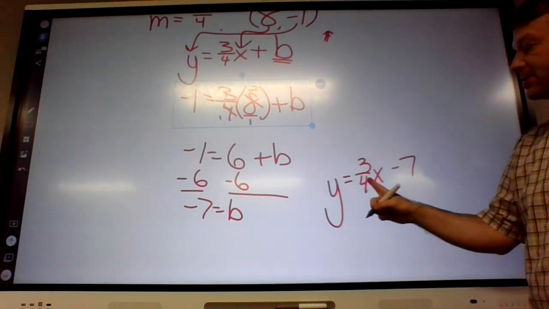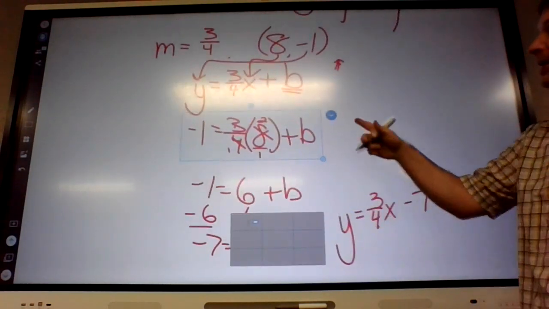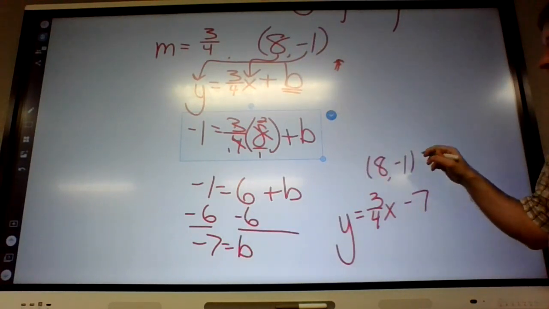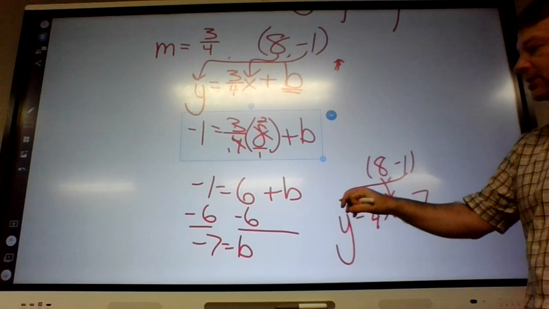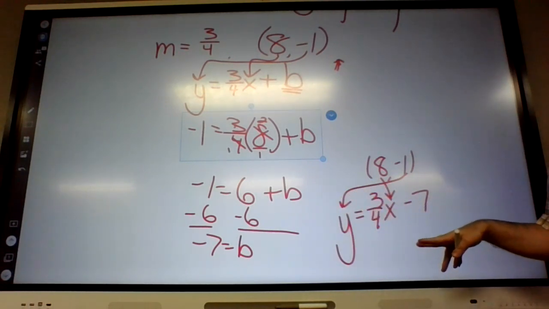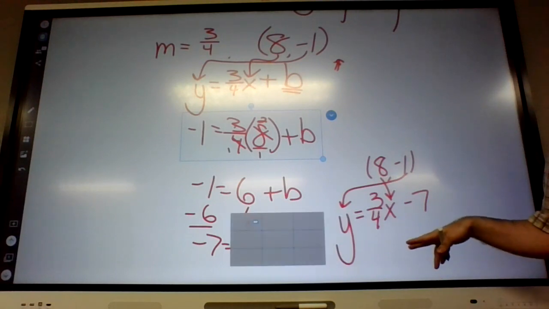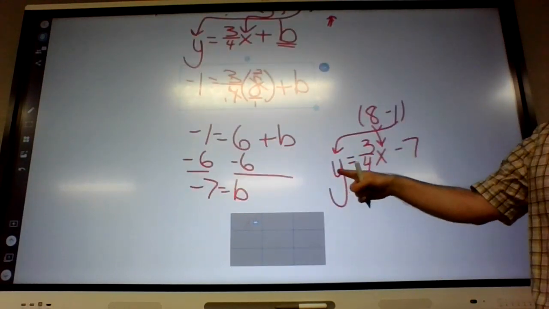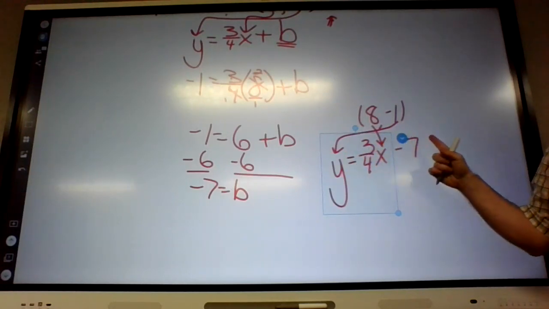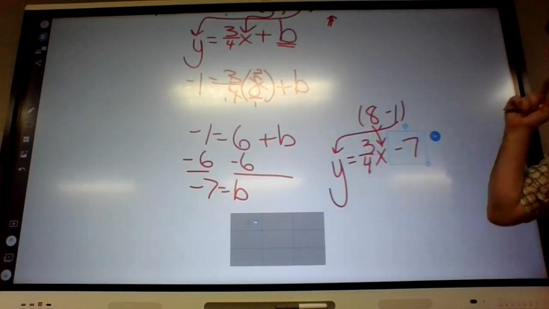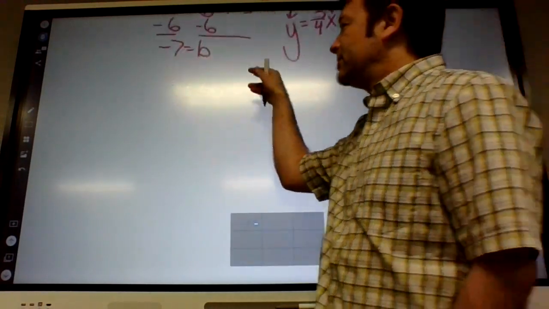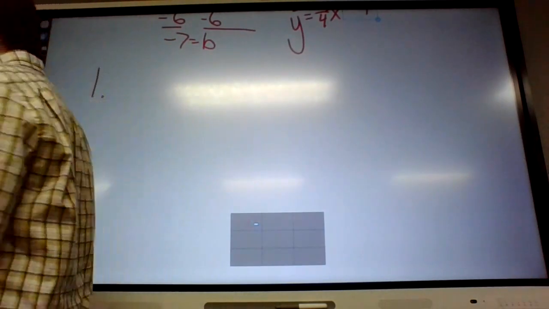Okay. So this has 3/4 as a slope and (8, -1) as a point. If you plug in 8, -1 for x and y, it would be a solution. The two sides would be equal. Anyway, x and y are going to stay x and y because there's an infinite number of things x and y can be. But the slope and the y-intercept we're going to change. We're going to find out what they are. All right, that'll get us going. If you don't get it yet, it's okay. We've got a lot of practice ahead of us.